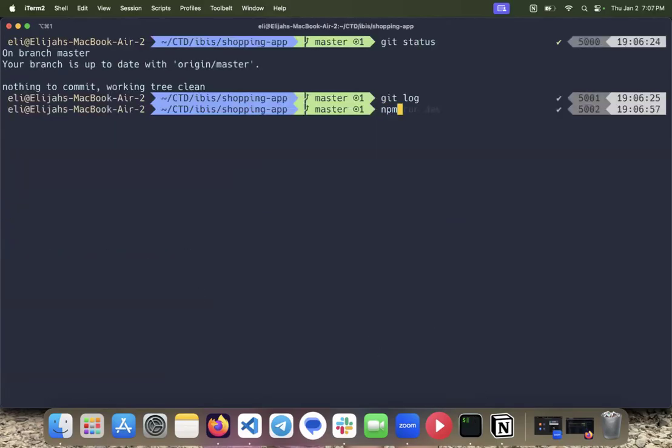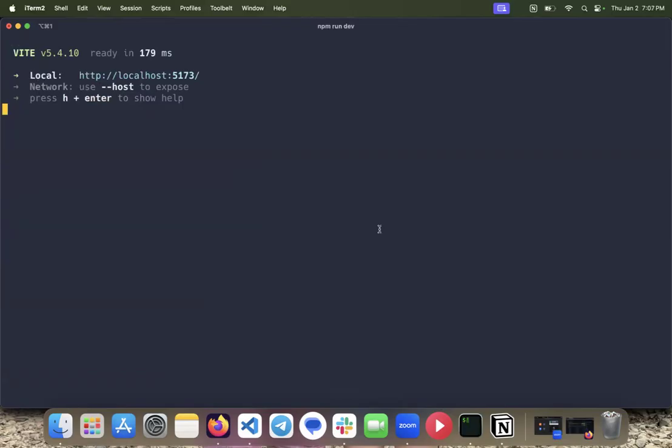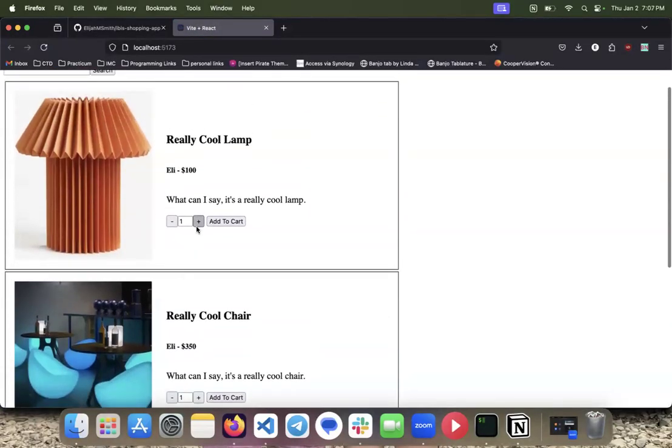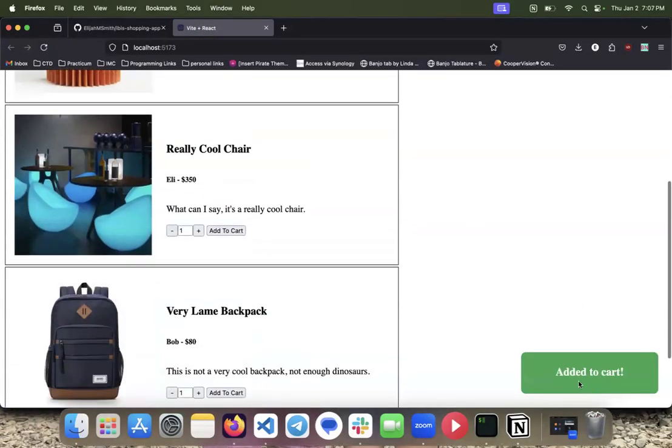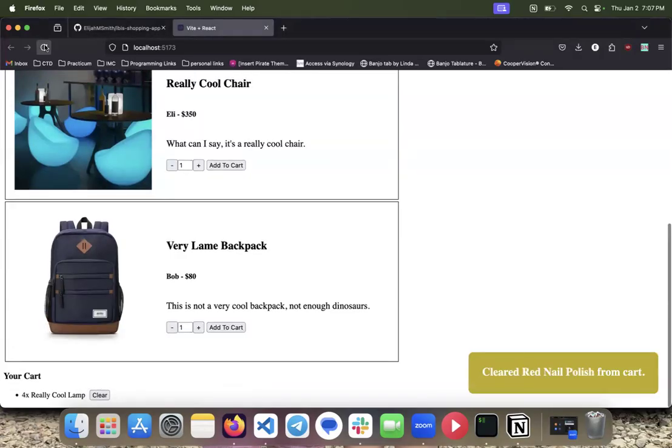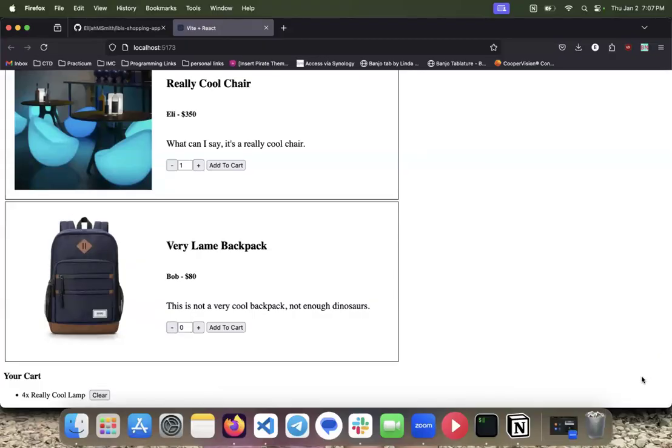So the current state of our application, if we start it up, we open our localhost, is I have my 3 products. I can add them to my cart. It shows me a little toast widget down here that pops up for about 5 seconds. And we have our, sorry, moving the Zoom thing out of my way. And we have our cart down here with a bunch of items in them. We can clear it out. We refresh, our cart is still the same. If we try and do something invalid, it's going to give us this red toast down here.